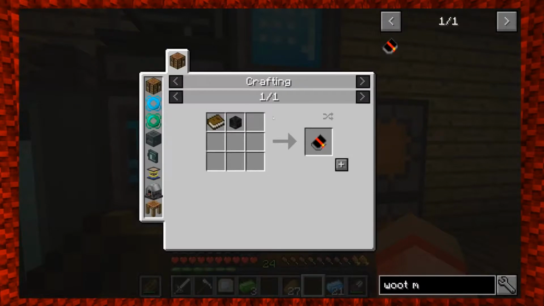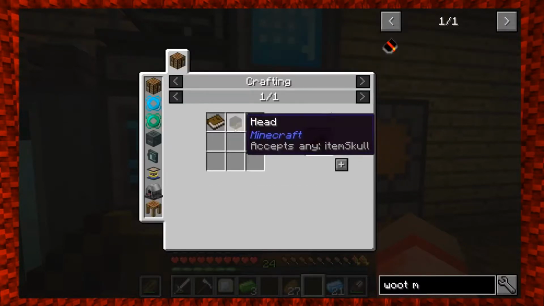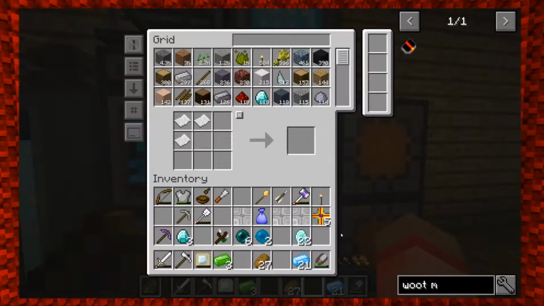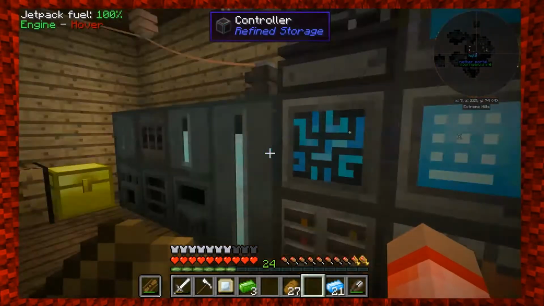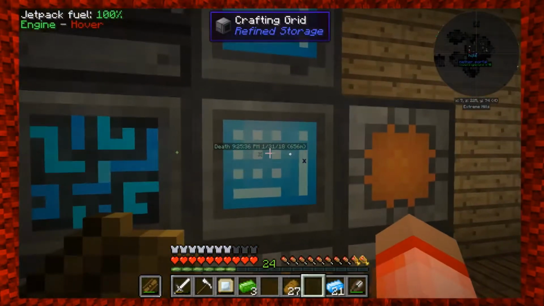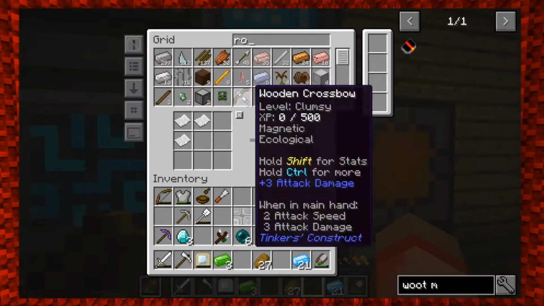Alright, so I need some kind of head and a book. I don't know if we have any heads, because I might have used them all up. Aren't they upstairs? I don't know. I took that one, too. We used to have leather. Wait a minute. Oh, I think I can put it in the catalyst thing downstairs. We have rotten flesh. Yes.